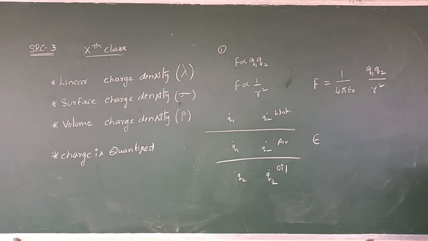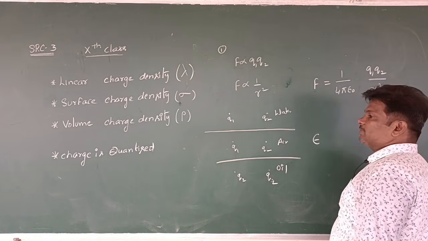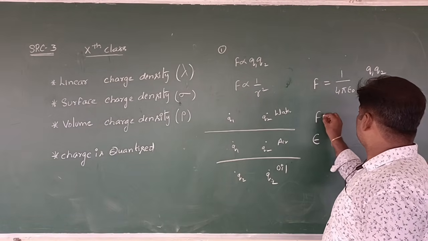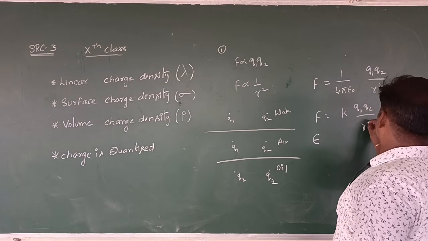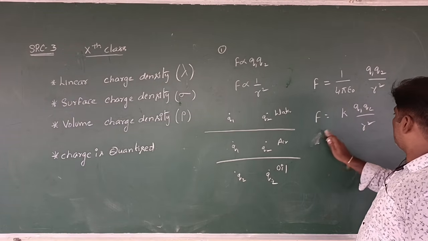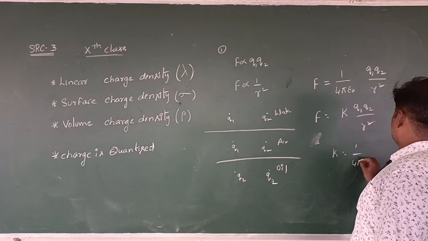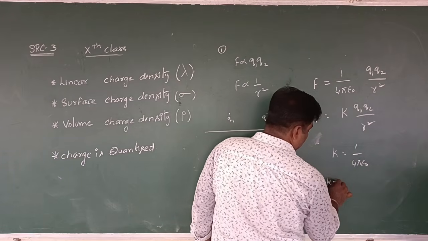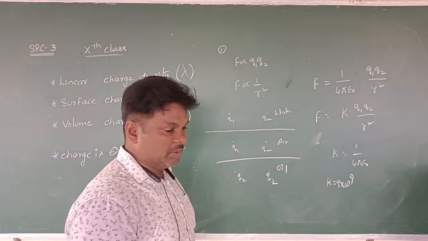So in writing the formula in general, we are taking all these values in air. That's why we are writing permittivity of free space. Free space or air are almost equal. And you can write the formula like this: F is equal to K Q1 Q2 by R square. What is K? K is equal to 1 by 4 pi epsilon naught. And this K value is always equal to 9 into 10 to the power of 9 in magnitude. What are the units?